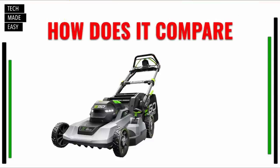So let's go ahead and talk about how the LM2114SP 2023 model compares. Let's start off with the new model coming out, which is the LM2167SP.